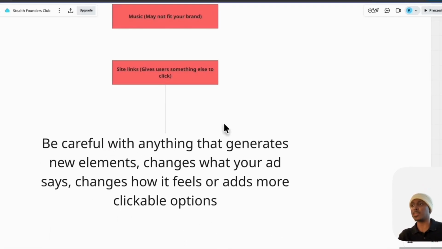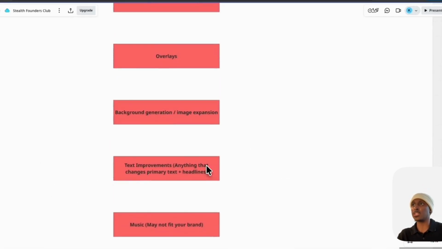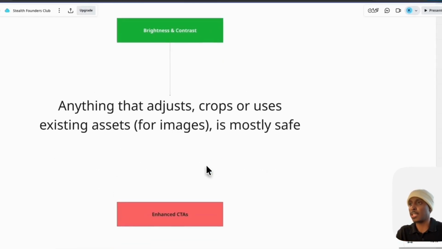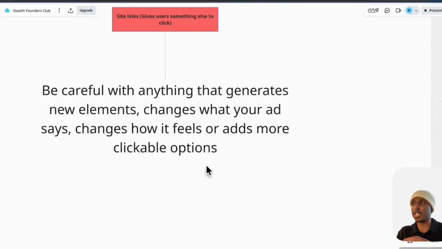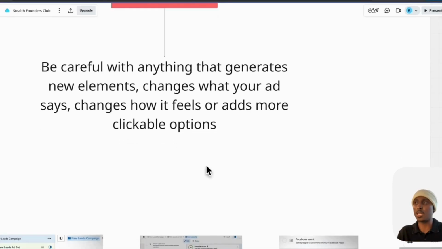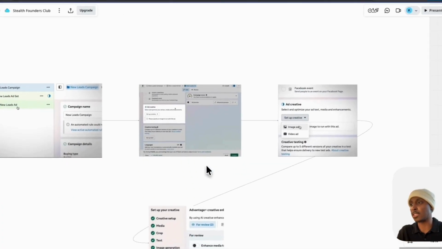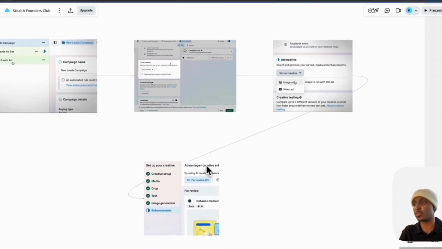But more importantly, the themes here, not only because for each account, the enhancements are slightly different. Like I've seen in different accounts, some people have different enhancements. Other people have completely separate enhancements. But in general, if it crops or uses existing assets and adjusts things, makes things brighter, makes things that are existing look a little better, that's fine. But anything that makes meaningful changes, adds new assets, elements, changes what you're saying, I would get rid of. Or make sure you're testing very carefully what you're adding and reviewing thoroughly before you publish.